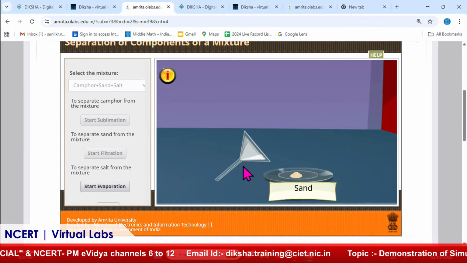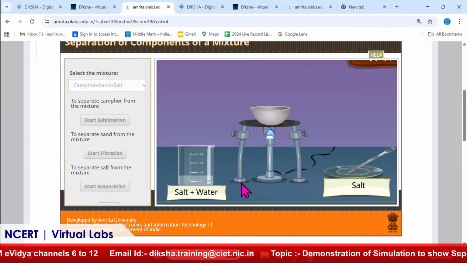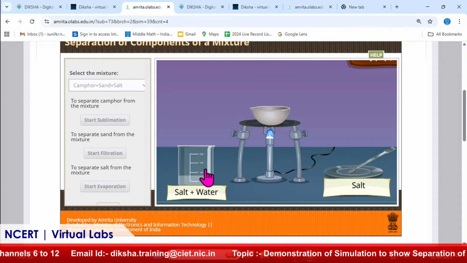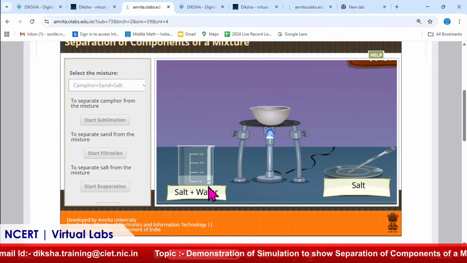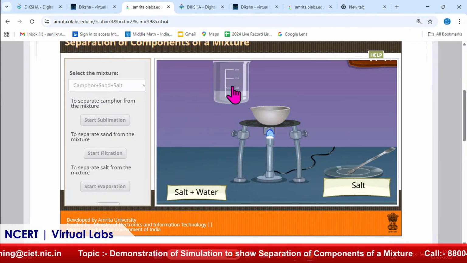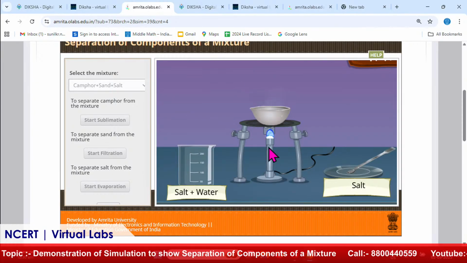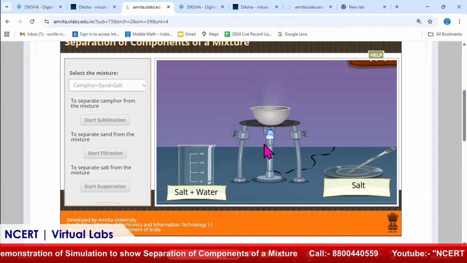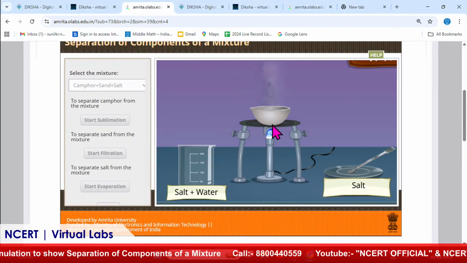Right. Now the last components we are left with are salt and water. We can easily carry out the evaporation technique here. I'll pour this mixture of salt and water into my china dish over the flame, and the water will evaporate, and the residue which will be left will be salt.